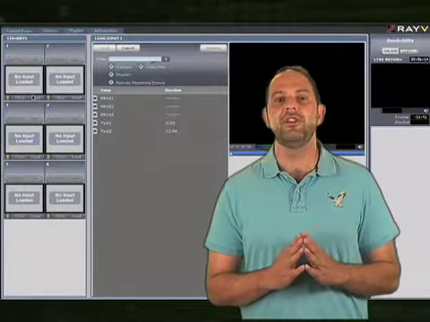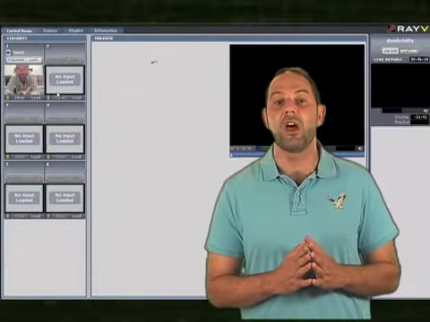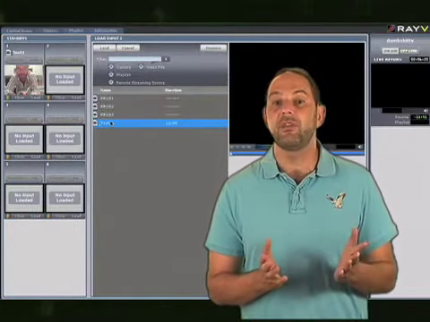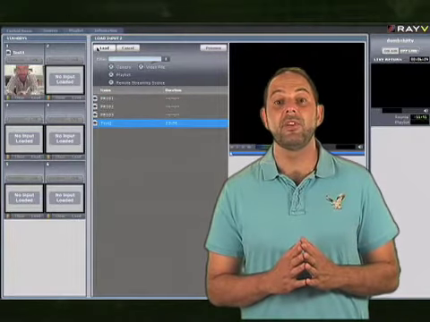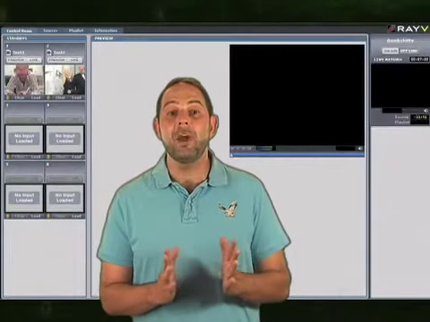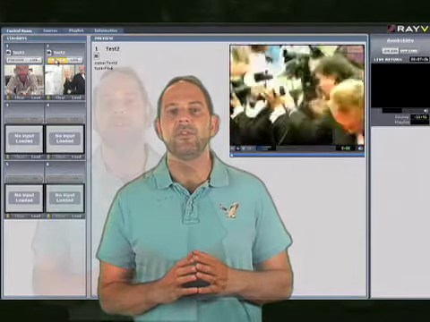The first thing I need to do is load my sources into any of the available 6 control slots. To do so, I simply click the Load button, select the source from my list of available sources, click the Load button, and the source pops up in that window. I can add my webcam the same way by loading it as a source into one of the available slots. I can preview any of my sources by clicking the Preview button above each source.